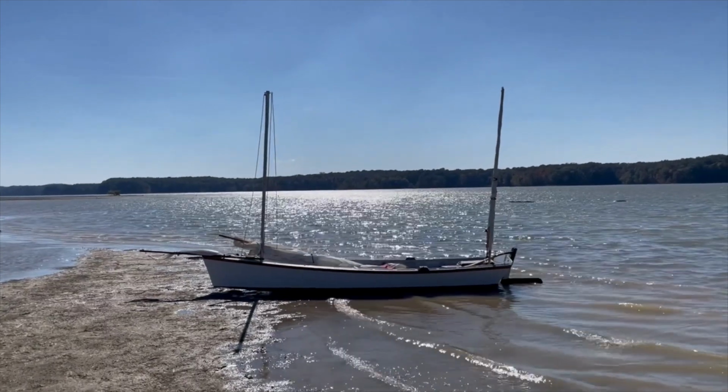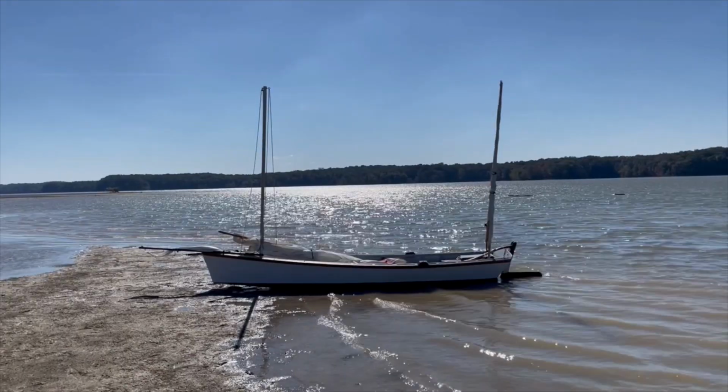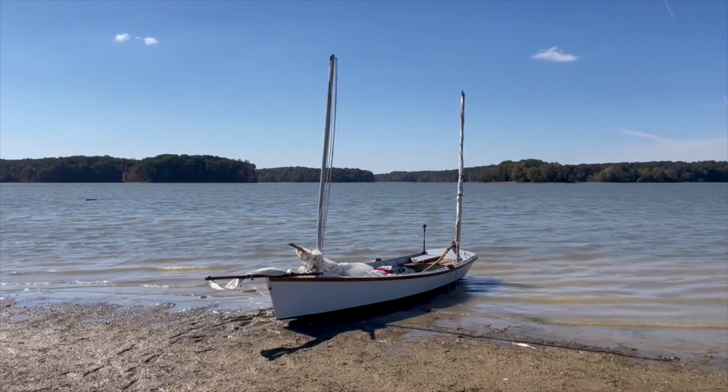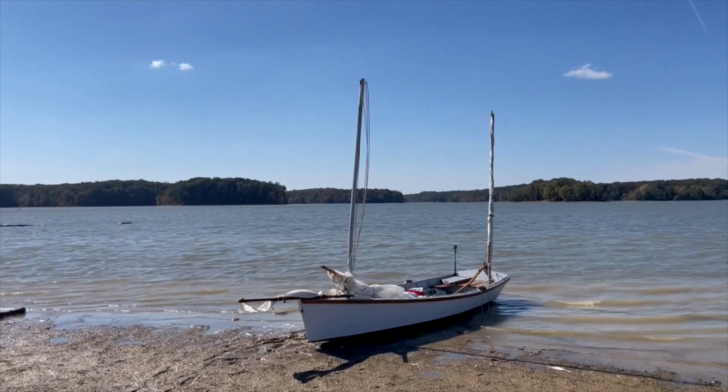About halfway across, there was no wind, and then all of a sudden it hit. I could tell by the state of the water further out that it looked like it was blowing pretty good, but sometimes the sea just lingers after the wind has stopped. But eventually the wind hit and it was pretty stiff, and so just the main was the perfect amount of sail to have up, I think.